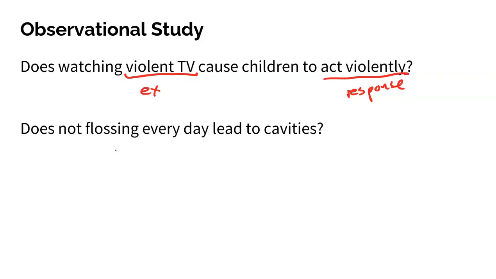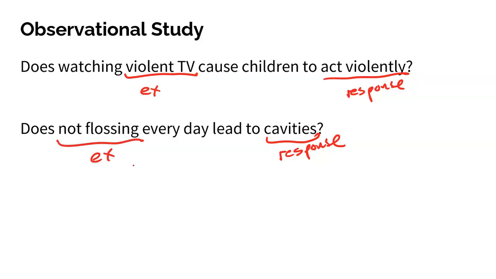Here's another one. Does not flossing every day lead to cavities? So cavities, do I have them? Maybe how many I have or how often I have them would be my response variable. That is because of or due to the act of flossing or not flossing. And again, that'd be my explanatory variable. Now, these can simply be observational studies because unfortunately we can't force people to floss every single day or not. We cannot tell people, hey, don't floss, and these people do floss because there could be a lot of other issues there. And then, you can't put a bunch of kids in a room and force them to watch violent TV. I mean, I guess their parents can, okay, but that doesn't sound very ethical. But again, these are examples of observational studies.